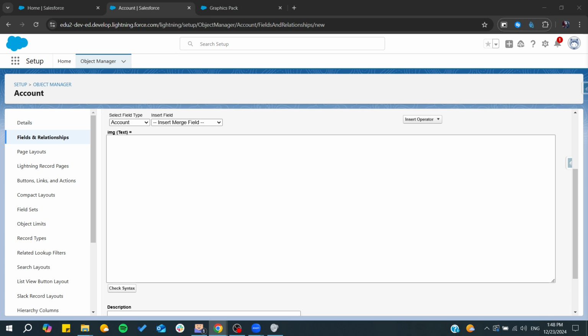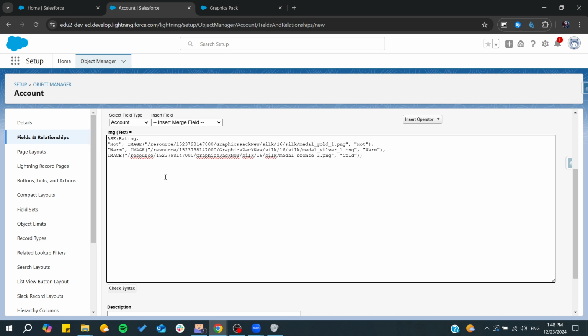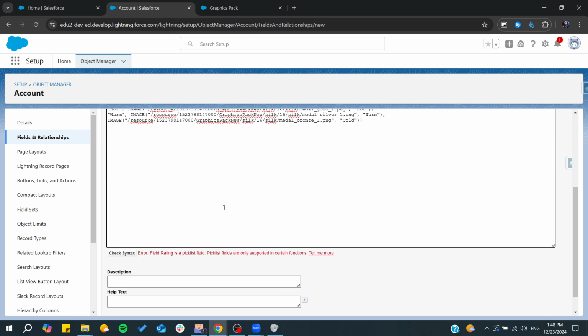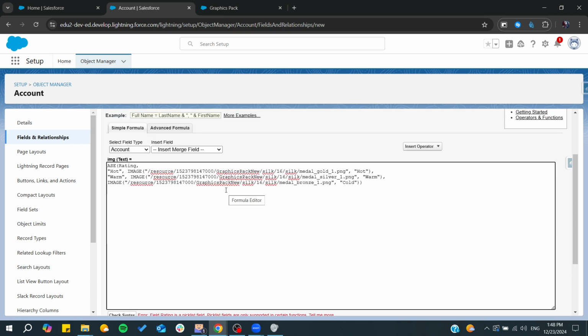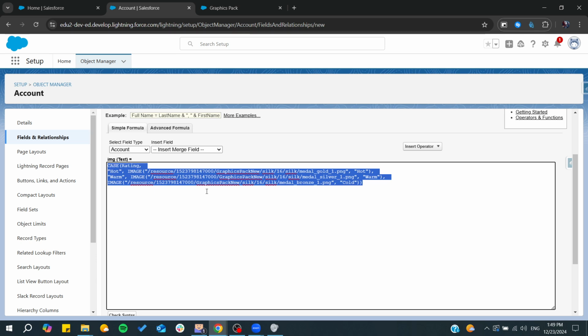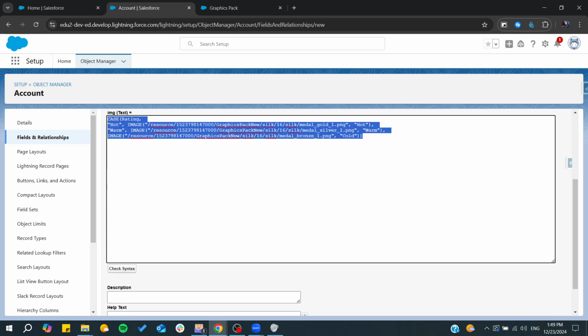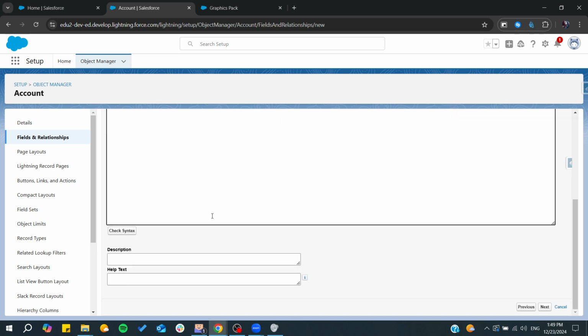And basically now you can start having your formula. And basically I can check the syntax, and basically the picklist field doesn't exist. And from here you will need only to start having your graphics, and basically it will start working. So also here it should be a case, and basically now you will need to have this. By adding this code you will have your text or the images that will be printed.